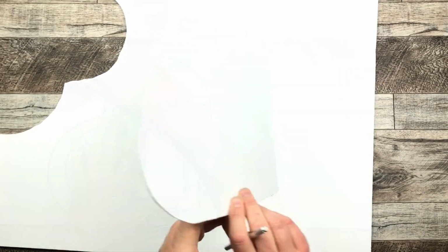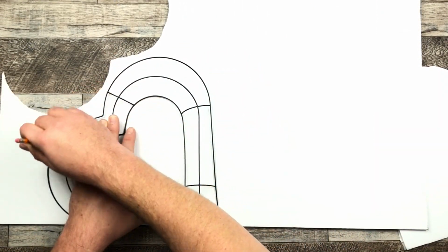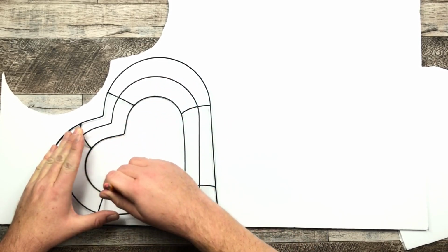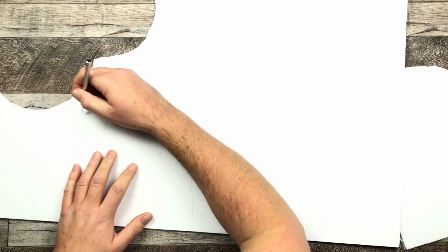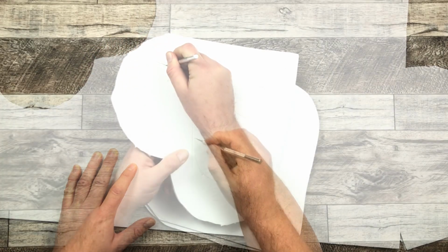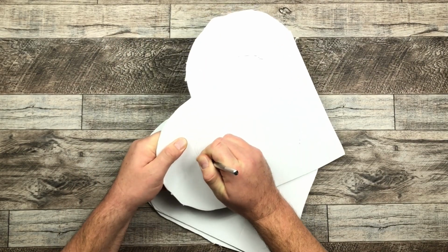There's my heart, and I'm going to actually cut out 2 more pieces. And I'm also going to outline or trace over the center heart. And I'll show you in a second why I am doing that. But first I'm going to just cut out those 2 pieces. And then I'm going to cut out the middle as well.